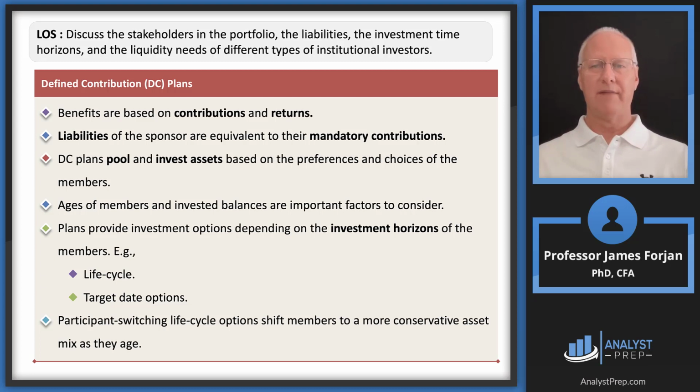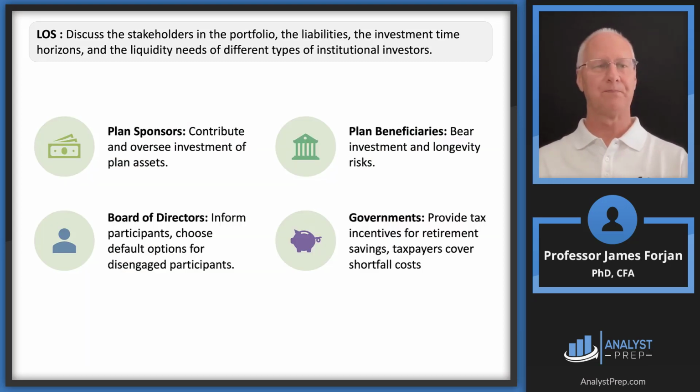Yeah, we need to worry about the age and the investment balances. And so this is probably important. We need to make certain, as the plan sponsor, that we give our employees lots and lots of choices. I think we have 3 choices at my college. We have some life cycle asset allocations. We have target date. Personally, I don't do any of those things. I just go in and change my allocations based on whatever I've been reading in the Wall Street Journal and whatever the CFA Institute tells me as I'm reading all their fantastic materials.